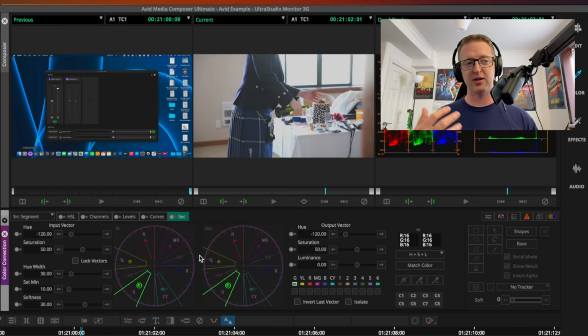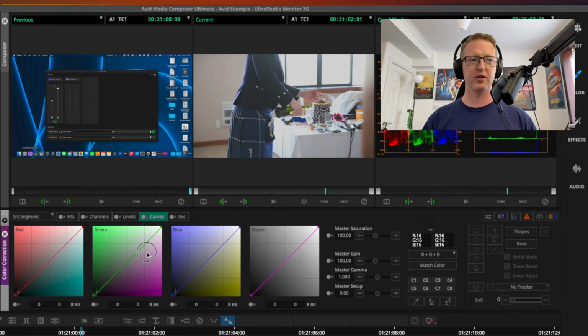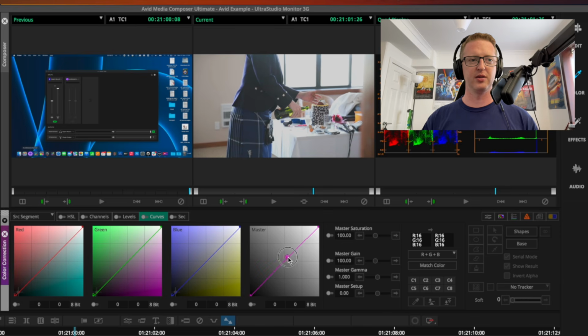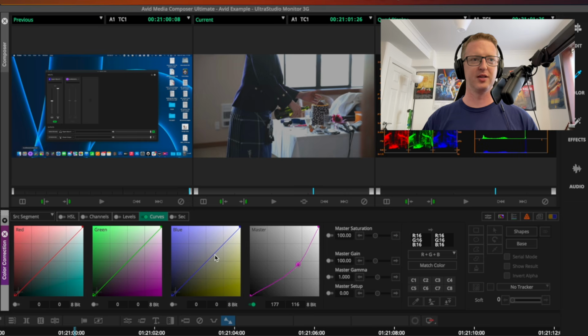If it's the basic Avid standard license, you may not have all of the functions here, but you will have, say, your color curves, where you'll be able to brighten and darken and change contrast and add more of a certain color or not, and whatnot. You'll have color tools here regardless. But with Symphony installed, you'll be able to do a proper grade pass in Avid online work and whatnot.